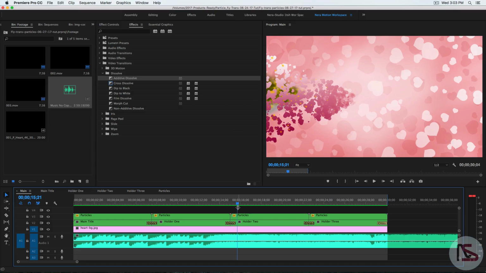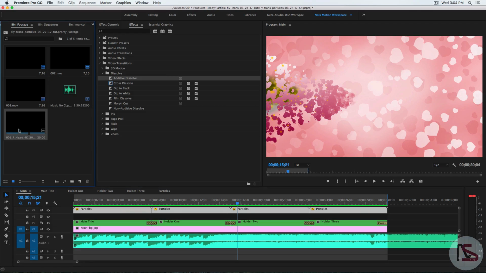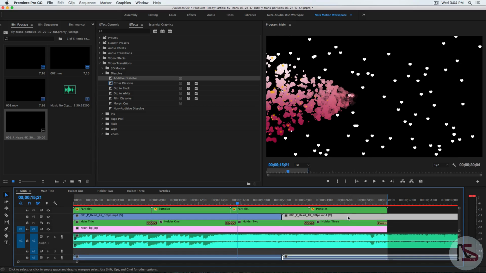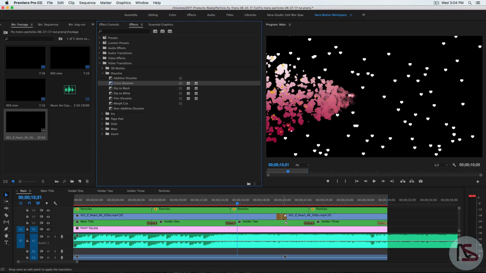Well, what else we saw in the previous project? It's a couple of hard falling transitions. So what I did is just drag this into my second, third layer. And also I duplicate this maybe one more time because it's a little shorter than my project. So let me just cut at the end of it here. Of course, so let me just delete this. And also what I did is maybe add a transition in here. So let me go back to my effects, cross dissolve, and just drag and drop, just hit OK. And so we will have this.